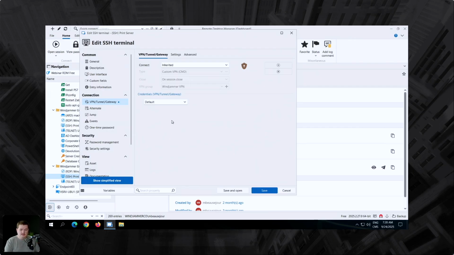And then under the connection category, in the connection section, VPN tunnel gateway, this is where I configure the VPN. So I can have it inherited. For example, it could be at a folder level. I'd say, well, I have a VPN. I have multiple sessions within it that need to use that same VPN. I don't have to configure the VPN per session. I can just use the power of inheritance, put that at a folder level, and then all the sessions will use these VPN settings, and they just launch automatically afterwards. It just works. That's the power of Remote Desktop Manager.